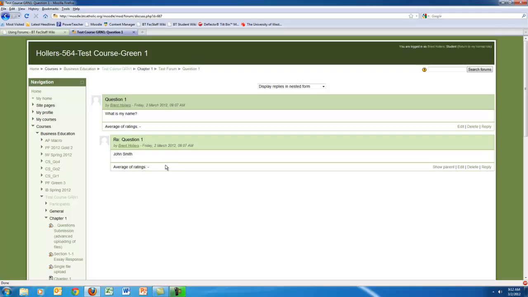So it's very, very easy to set that up. The thing you have to keep in mind is every time you create a forum, you have to go and allow students to access the ability to rate each other's posts if you want them to rate it. Now, if you don't, then only you as a teacher can rate it, so they can post, and you can go back and give them a grade. That rating will automatically appear in the grade book. So there's no viewing of submissions or grading. You just go in, click on right to the right where it says average of ratings. You click on the rating box and give them a grade for it. So that's pretty much the only way of grading a forum.